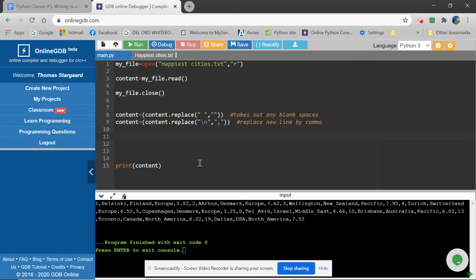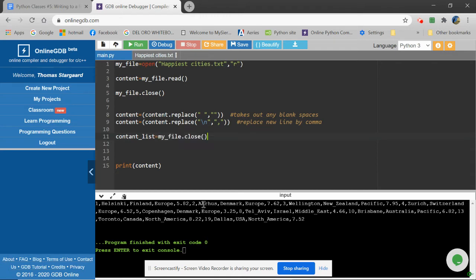So now I want to create a list. I can do that by splitting it. Since I have commas between all the values, I'll make a list. I'll call it content list, but it can really be any variable name.